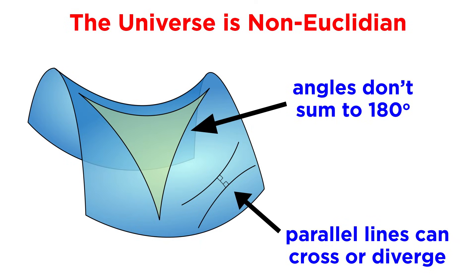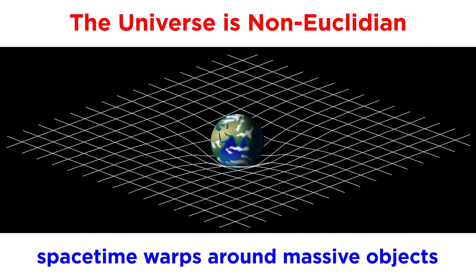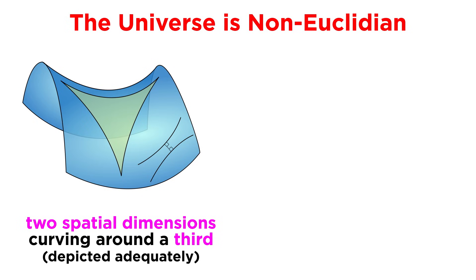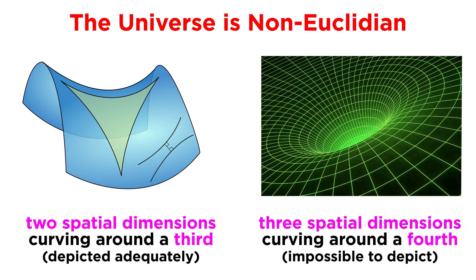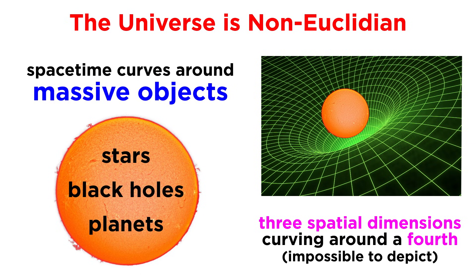With general relativity, Einstein showed that this is not the case. Just the way you can distort the shapes drawn on a piece of paper by bending the paper, space itself is distorted or bent around massive objects. That is to say, that just the way that bending a piece of paper results in a two-dimensional plane becoming wrapped around a third spatial dimension, the three spatial dimensions of space are wrapped around a fourth spatial dimension, according to the distribution of matter in the universe, as mass is the property that causes space to bend in this way.